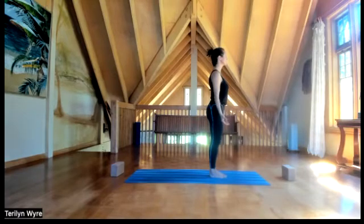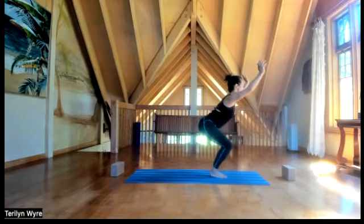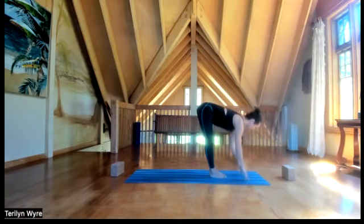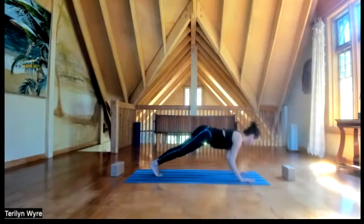All right, chair pose, big breath in. Fold forward over your legs. Halfway lift on the inhale. Down dog your way, down dog your way.